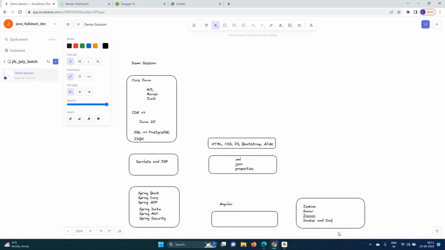Docker and how to use Docker Hub, so these are the things we can say CI/CD jobs we will be introducing, where practically we'll show how you deploy this application by building it as a Docker image and deploying into your servers. So these things we are going to introduce. And it's not only explaining theoretically, we will show in the environment how to use Docker, how to run the Jenkins jobs, and if a job fails, how we are going to look at that job and how we are going to fix that.